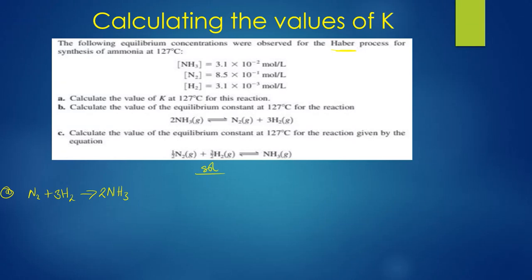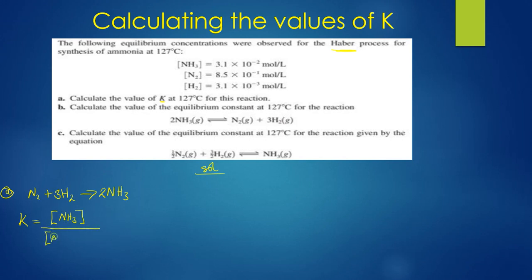So what's the second step now? Here we want the value of K. We need to solve K. Since we have come up with the equation, the reaction for the Haber process for ammonia, now let's write the equilibrium expression for this. So how can you come up with it? You need to know that the equilibrium concentration of the products should be on top, over the equilibrium concentrations of the reactants.